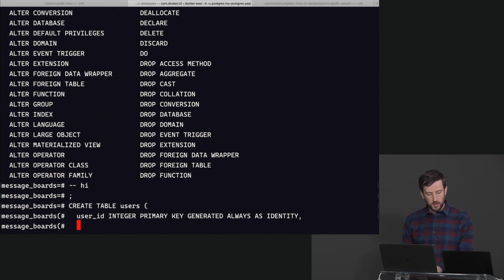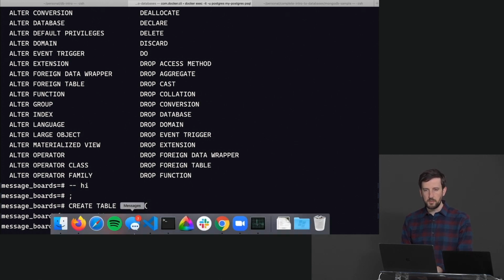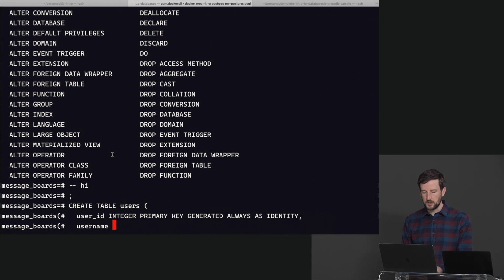User ID, okay. Then we're going to have a username. We have to tell what kind of thing it is, whereas this was an integer, which is going to be a number, 1, 2, 3, 4. The username, we want to be a string of characters. So in SQL, you call that a varchar, or a variable amount of characters, or a string. This varchar, we're going to give it a length. We're going to say usernames can only be 25 long. That's what this means. It's going to be unique, so no two people can have the same username. I think that makes sense. And we're going to say this is never null, which means if you're going to insert into this database, you must include a username, or I will not accept this query.